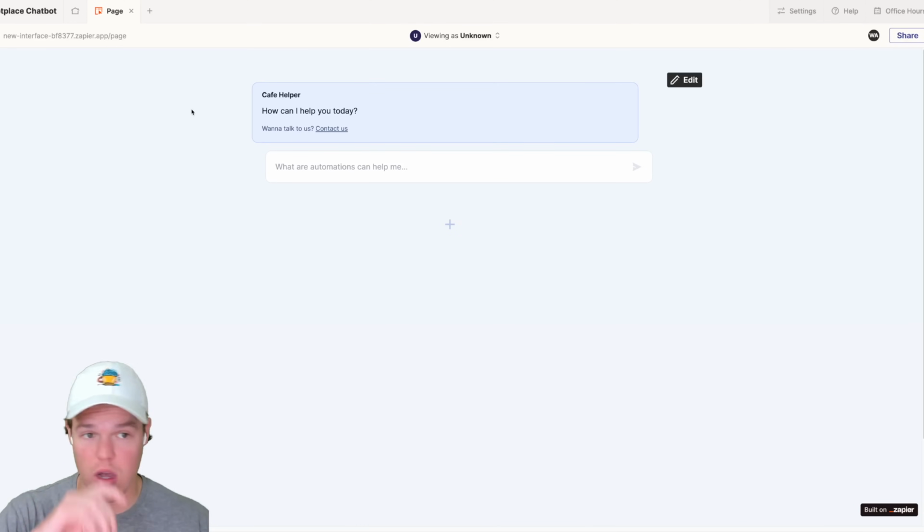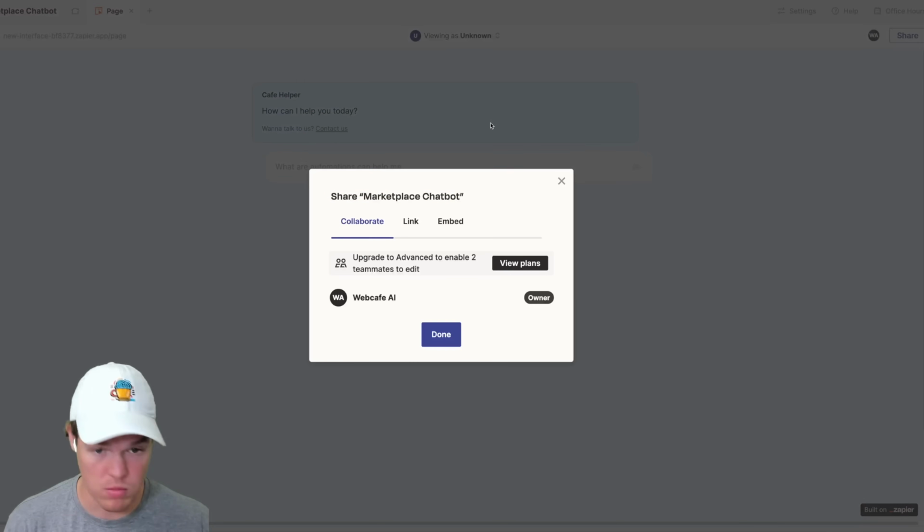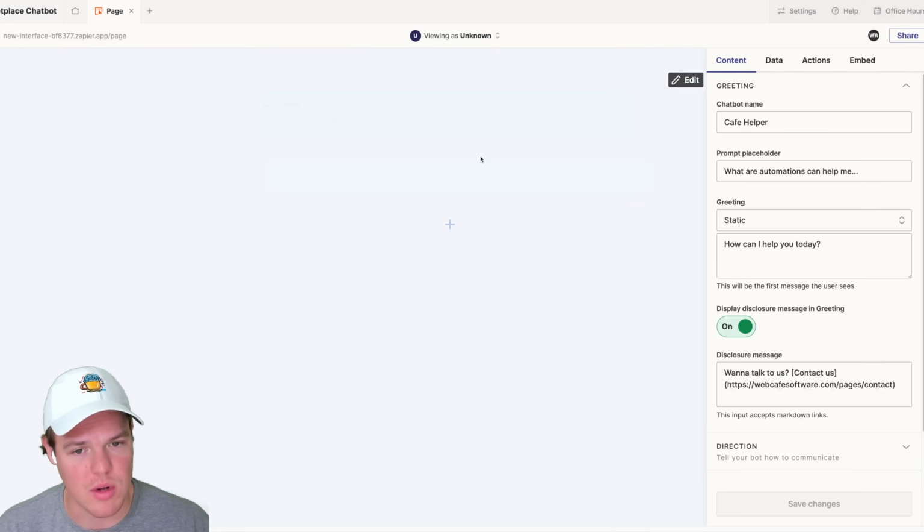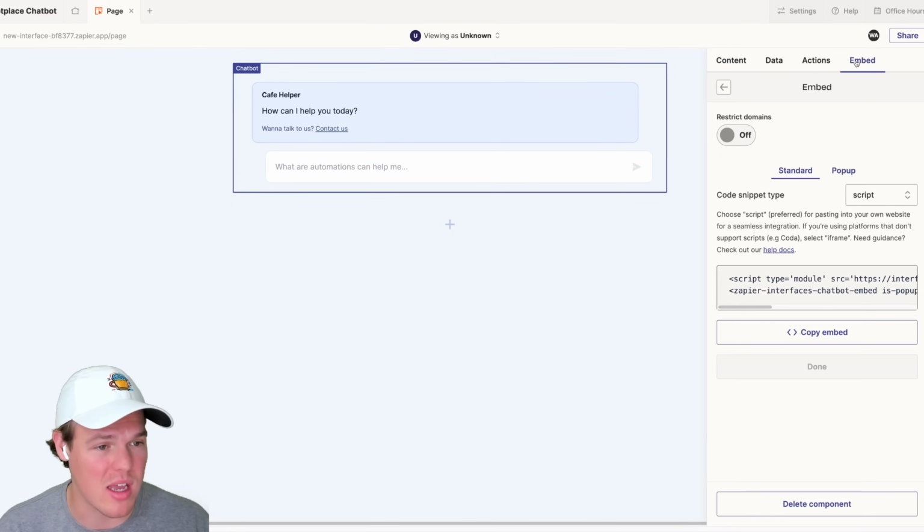Okay, so to do so, we're going to go ahead and hit share here, and genuinely, you won't need to hire a developer. This is very, very simple. This is unilaterally how it is for WordPress, Webflow, whatever it may be. They all have similar naming when it comes to these kind of things. Plus, you could probably even contact Zapier itself, and they'll probably help you out. We're going to hit embed here. Well, actually, a couple steps back. We're going to click this, and then we're going to hit embed.